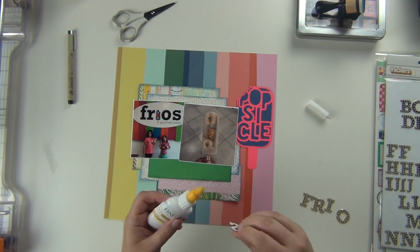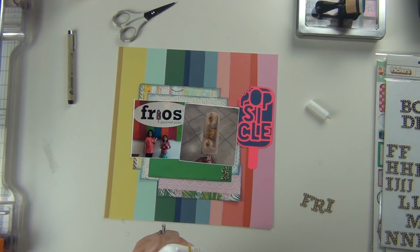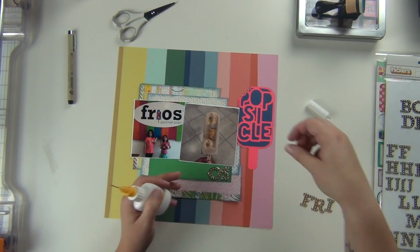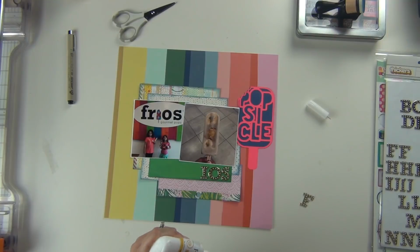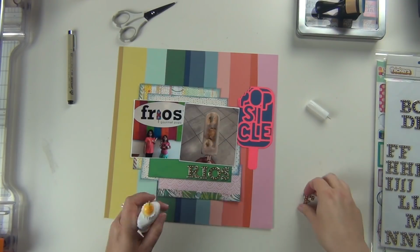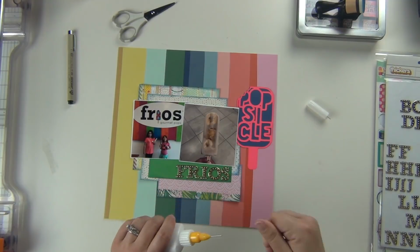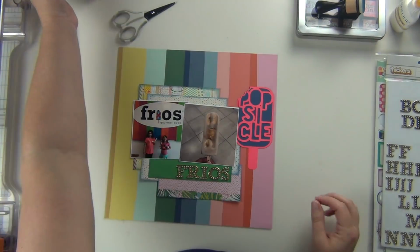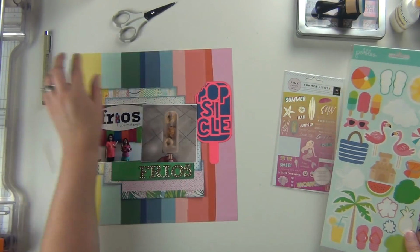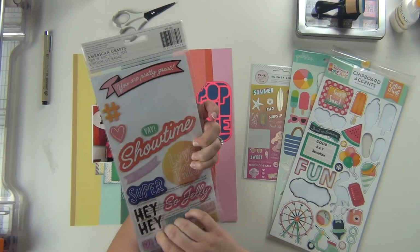And then I'm going to use my quick dry adhesive to put down my thickers because these are chipboard thickers, and I always find that they don't tend to stay over time, and have found quite a few thickers that had fallen off my layouts, and they're just sitting in the bottom of the pages. So I always make sure I take the extra step to reinforce it with my glue, which is not a big deal.